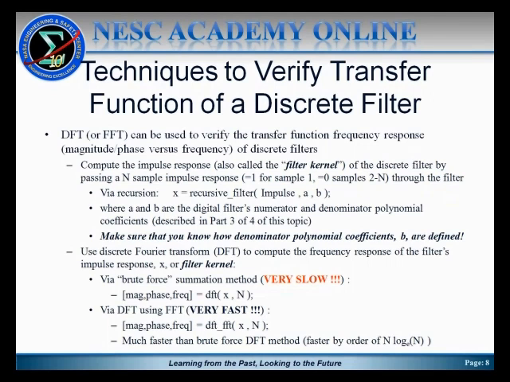That FFT version of computing the discrete Fourier transform is much faster, by an order that we talked about in part 1 of the presentation, of n times the natural log of n, where again n is the size of the sequence for which you're computing the discrete Fourier transform.